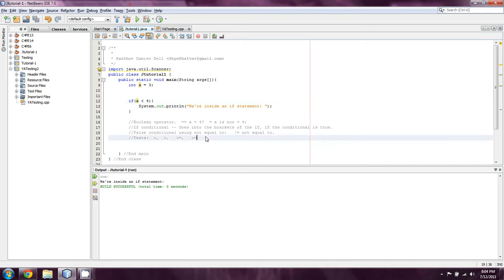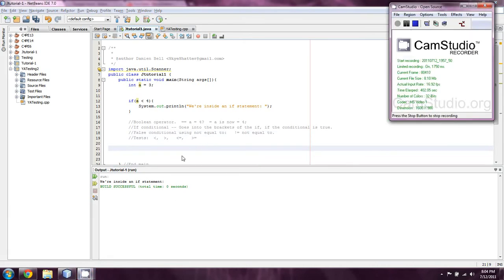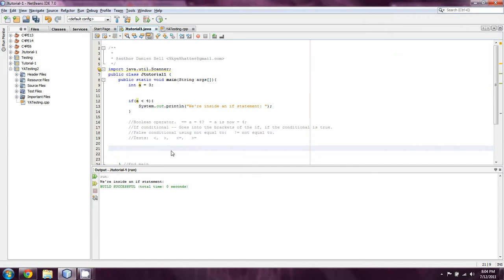So again, these are going to be the ones that we're focusing primarily on. The double equals, these 4, and the not equal to. There might be some other fanciful stuff I do in the future. But for now, that's really all we're going to be focusing on, those 4 tests. So now, let's see what we can do with an if statement.